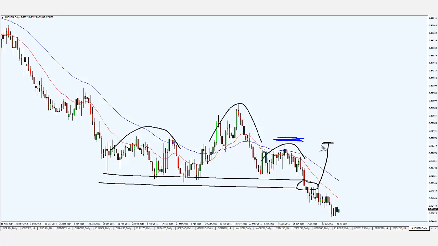But then again, some may argue, oh, Rainer, it could be a complex head and shoulders forming up. Well, fair enough. If you are thinking along those lines, then your stop loss can possibly go above the head over here. Your stop loss should go above here. Because if the price does retrace all the way back up, taking out this previous swing high over here, clearly we can both agree that the head and shoulders pattern is clearly invalidated.